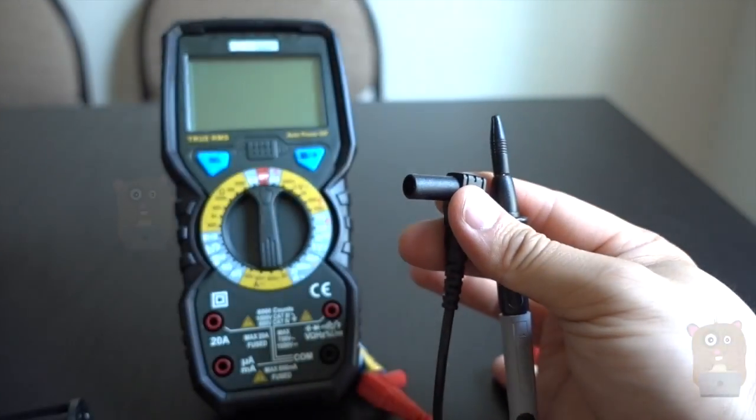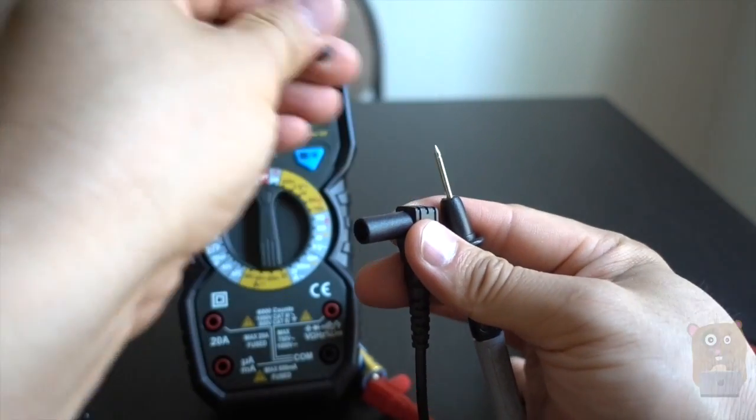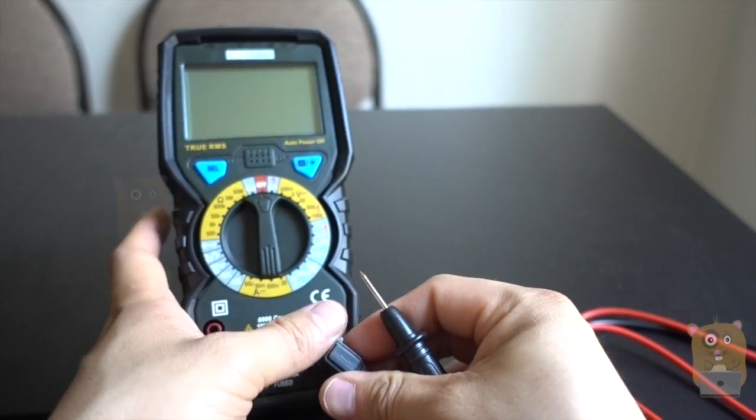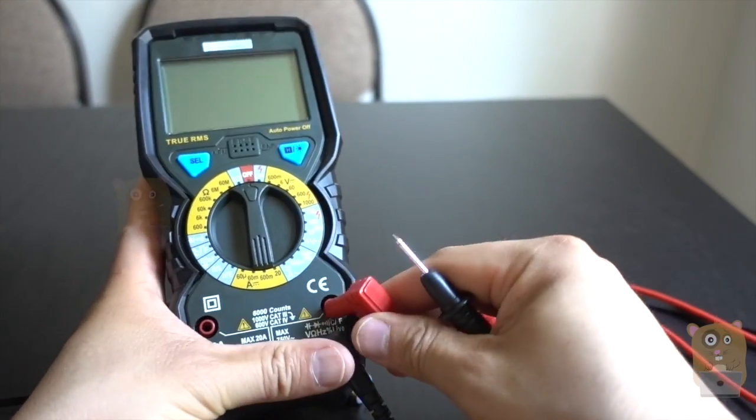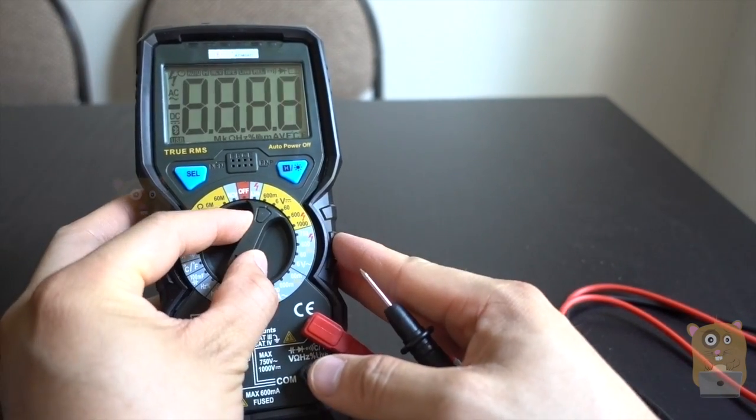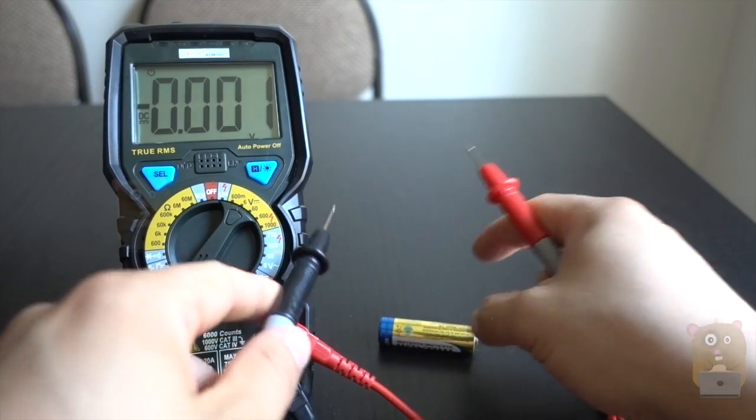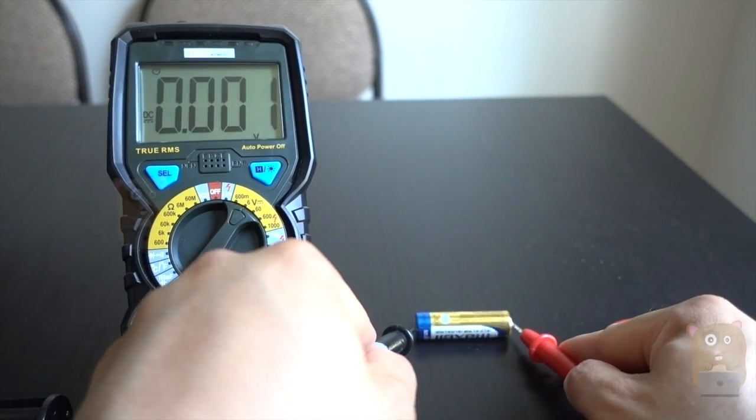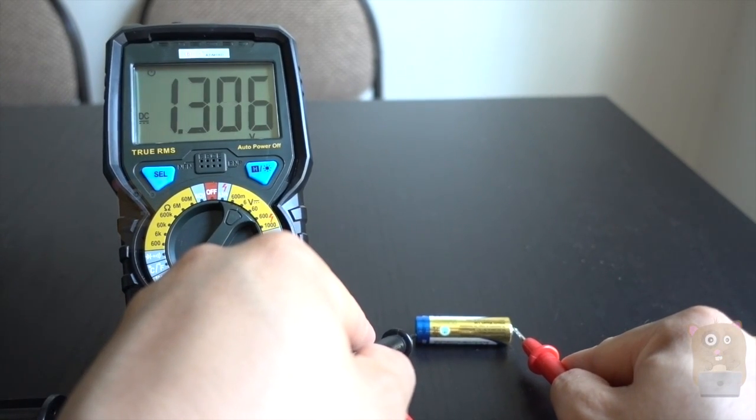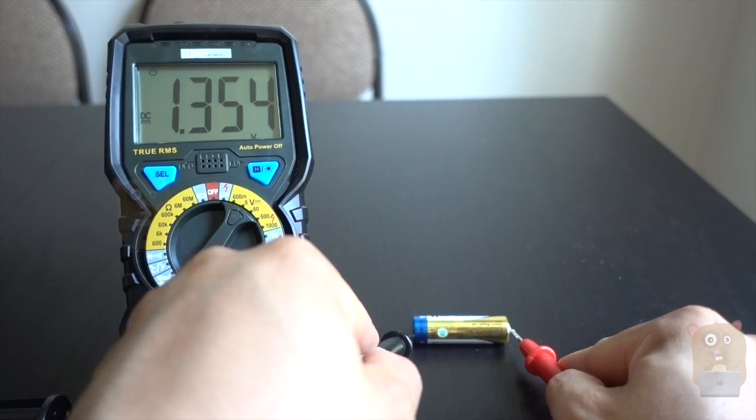There's a dust cover for our test leads. Also, a little sharp pointy edge cover for our test leads. Just pop it in here for a sec. And I say I want to test the voltage from one of my batteries here. Let's go right ahead. This is one of my 1.3-volt batteries. And, yeah, matches up.